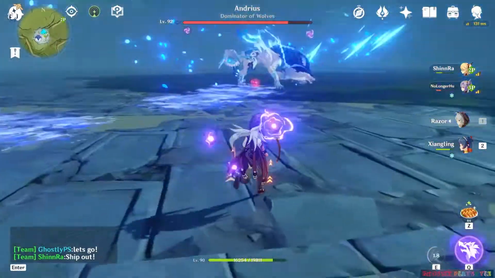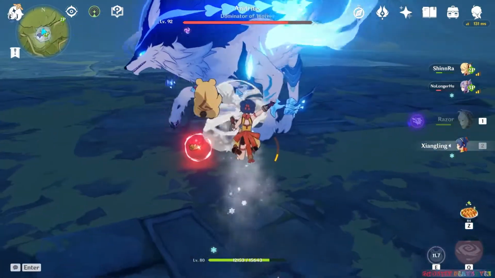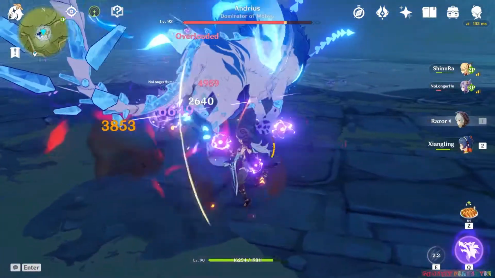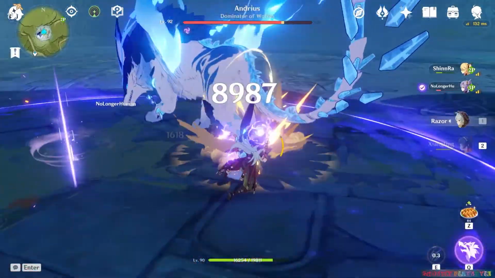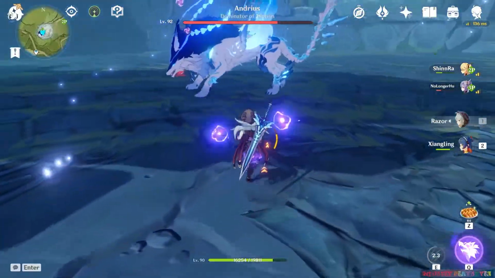TL;DR: Lisa DPS is only good as main DPS with Hydro off-screen for Electro Charge spam because other reactions barely help her. Charging her ULT for 4 seconds to be interrupted or do a meager amount of damage for a 5-second cast just isn't worth it.